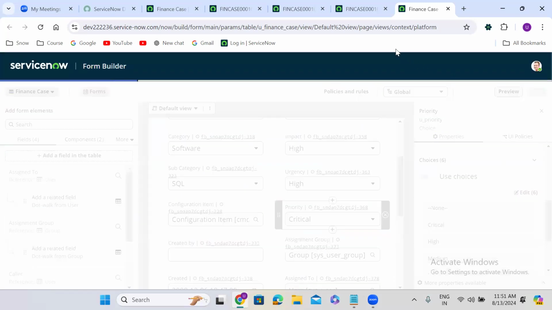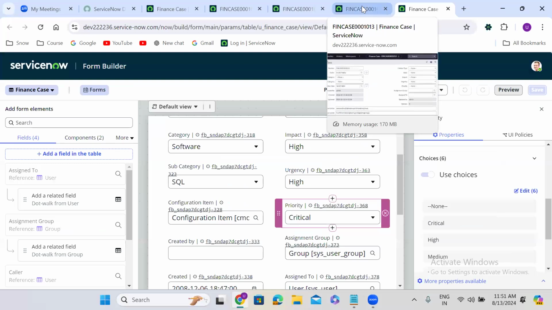Just to save this one. Now you go to the form.